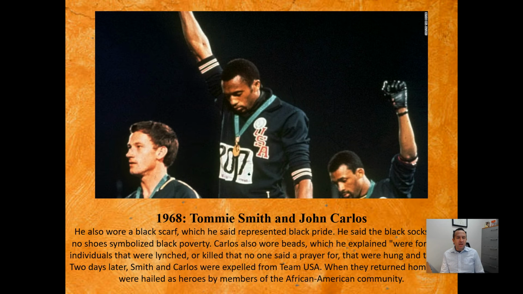Tommy Smith and John Carlos here. He wore a black scarf to represent Black pride. The black socks and no shoes symbolized Black poverty. He wore beads for the individuals who had been lynched or killed, with no prayers, no justice. But the rest of the story is this is a very popular and very famous photo in history. Them protesting during the Olympics to draw attention to the issues facing the Black and brown communities in the United States. But 2 days later, they were expelled from Team USA. But they returned to their communities as heroes.